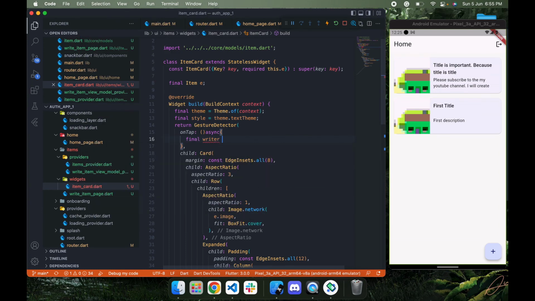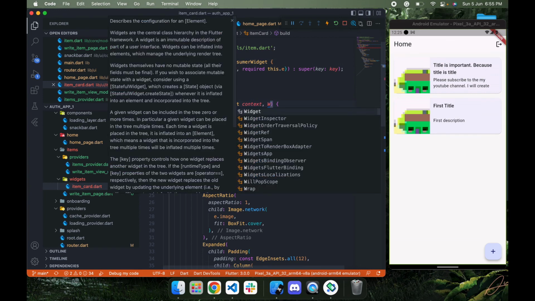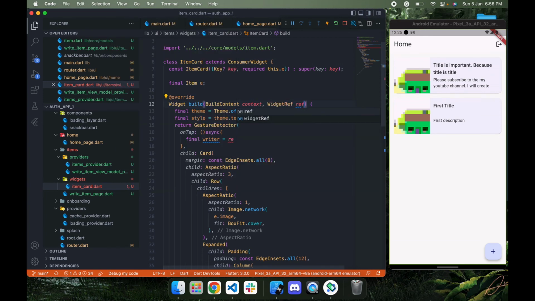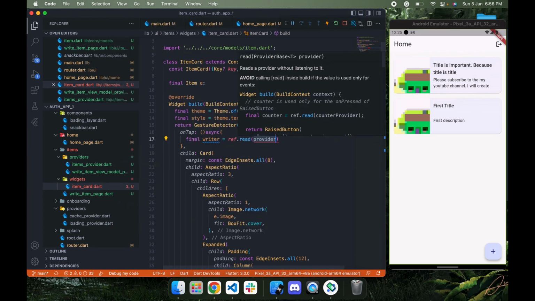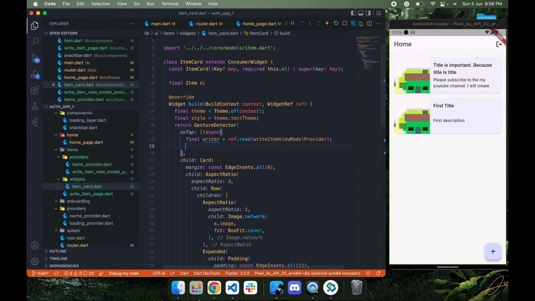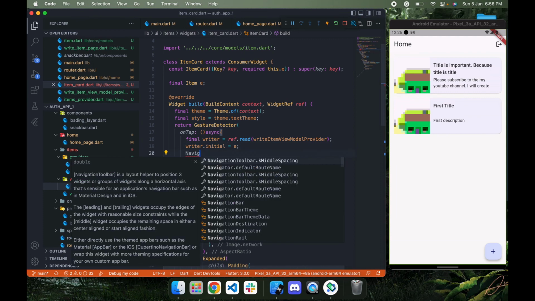Okay, now what we can do here, in the writer, we have to change this to a consumer widget to use that. ref dot read write item view model, then writer dot initial is equal to e. We are giving the item to the write item view model as an initial value.